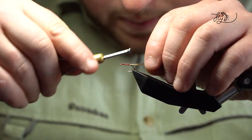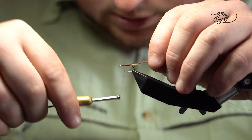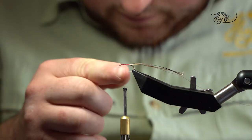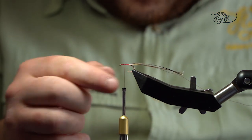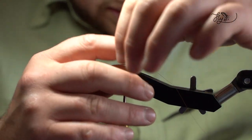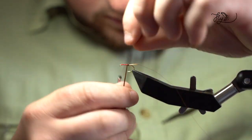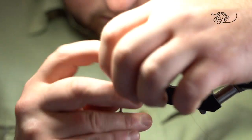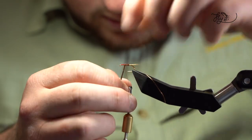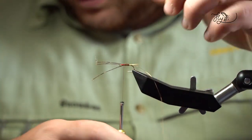Work my way down, catching them in, working my way up. This is sort of a body and then a thorax fly, so you want to stop roughly, you want to leave yourself maybe 3-4 mil to get the thorax in. Now what we'll do is go in with the pheasant tail, touch and turns nice and tight all the way up to about there. Cross it over the thread. Two, three.